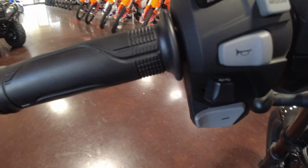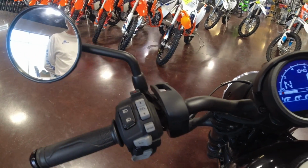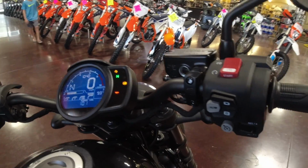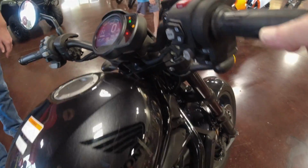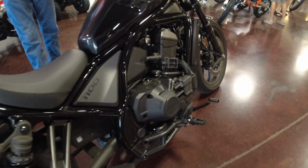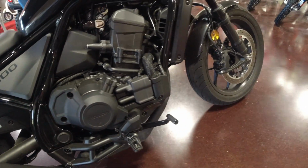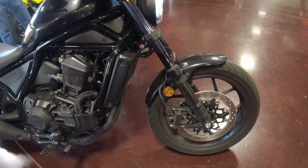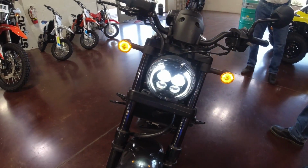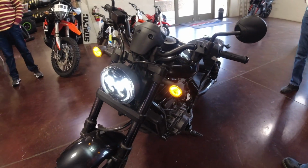Overall, it's a super sporty cruiser. It uses the same engine platform as the Africa Twin. So for a cruiser, it's actually very high revving, very sporty riding bike. And with that automatic dual clutch, you can go super slow speeds in the parking lot. I've had it as low as 1 mile an hour, balancing it as much as I could at that speed. And it doesn't lurch, it doesn't stall. There's no clutch to have to throttle. It does it all automatically.